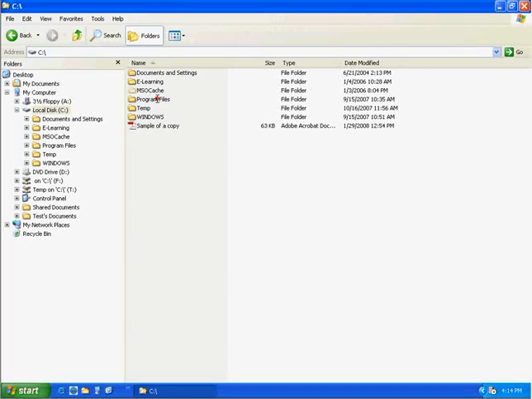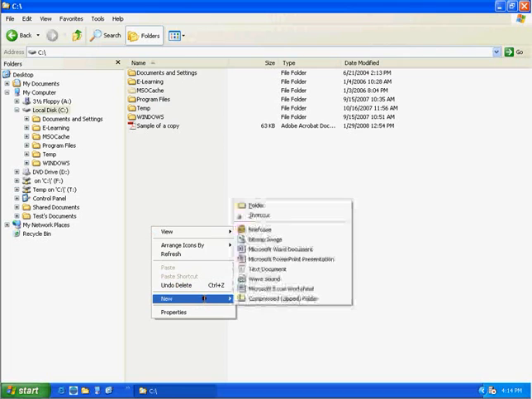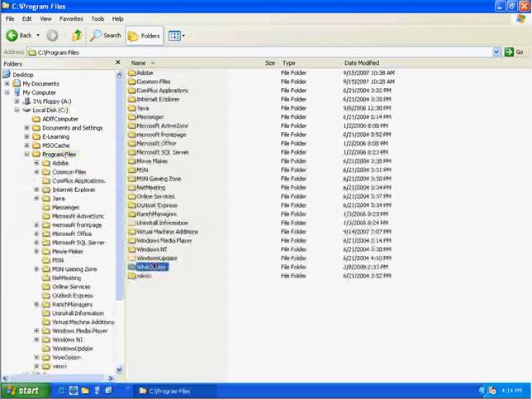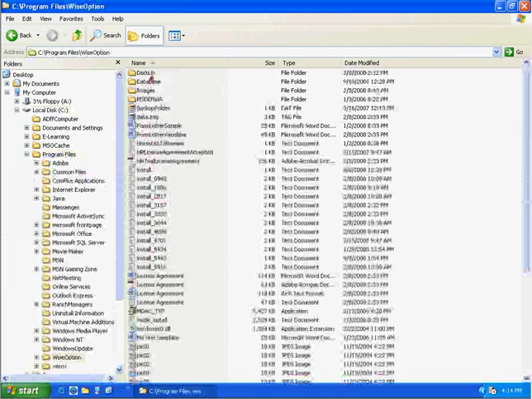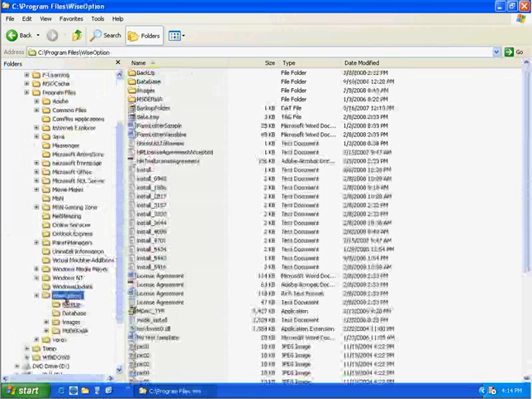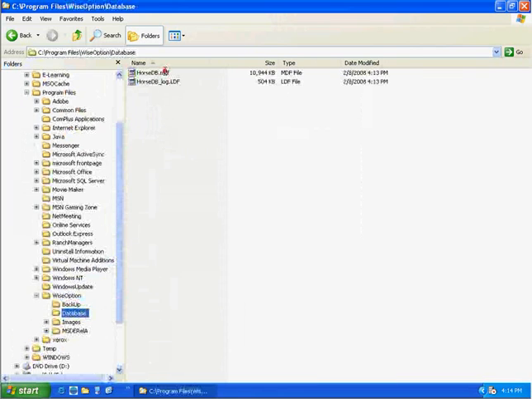Let's say, for instance, just for this example here, I'm going to pretend that I have access to a different computer. This is my other computer, just for you to see what I'm doing. But actually, you should be burning this to a CD. I'm going to open the program files, and here is my WiseOption structure under Program Files. If you look here, these are the database files, and these are the files I mentioned that will be locked if you don't stop the database.